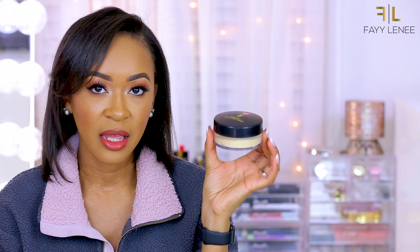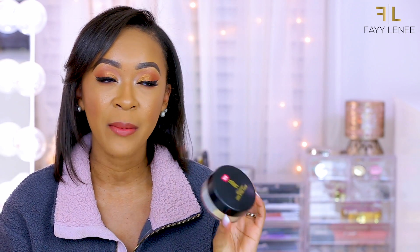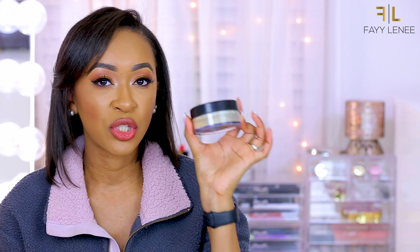Sticking with face products, I have another super affordable product from the brand Black Radiance. This is their loose setting powder — actually from my Everyday Makeup Stash for January. This is the shade Banana. It is so, so good. I feel like it can be a little bit difficult to find a really good setting powder at the drugstore, but this one is it. You get a ton of product and there's a really nice sifter on the inside so product doesn't get everywhere. I used it to set underneath my eyes today and it just looks beautiful under the eyes. It sets my concealer beautifully — it doesn't look dry, doesn't crack, doesn't crease. Black Radiance is super inexpensive — I wouldn't guess this is any more than $5 or $6.